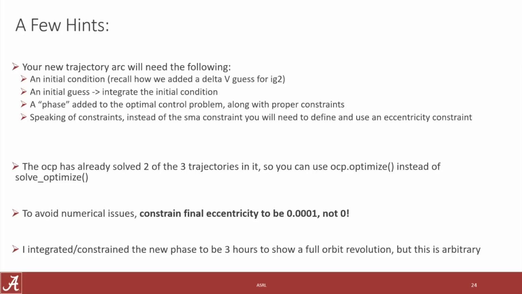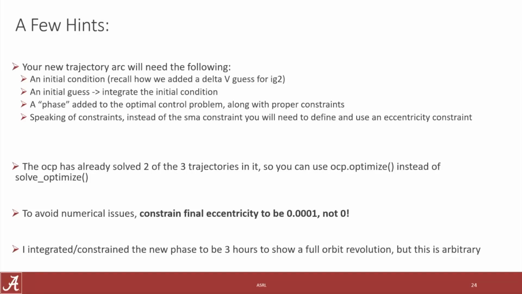Additionally, we're going to avoid numerical constraints. So constrain your final eccentricity to be a very small number, not 0.0. Again, because if you look at how eccentricity is geometrically defined, there's going to be an absolute value sign, right? Because we're computing the eccentricity vector from two-body mechanics, and then you take the magnitude of that vector. So just how we constrained our impulsive burn, it can go very close to 0, but not hit 0, so we don't ill-define it. We're going to do the same thing with final eccentricity here. Make your final constraint a very small eccentricity, not 0.0.